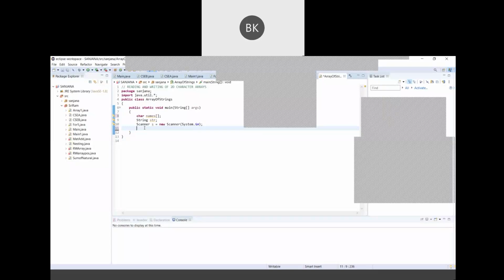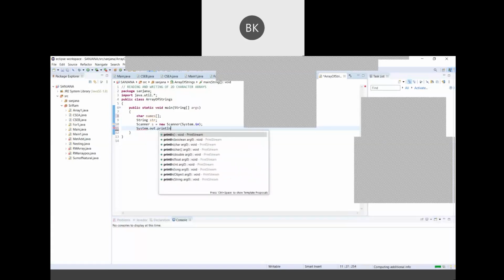Already it was said, while explaining character constants in the switch, read the string, and from the string get the character at 0. That is assigned to the character variable ch. Like this, you have to get the next character, character at 1, character at 2, character at 3, up to the last character in the string.